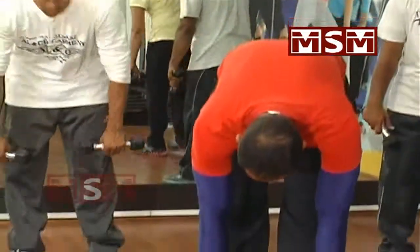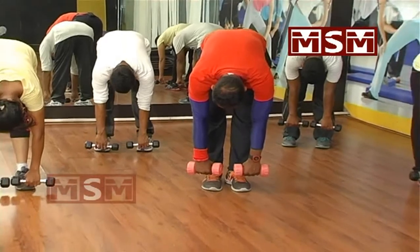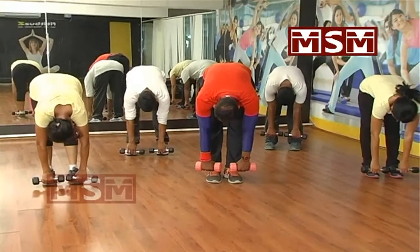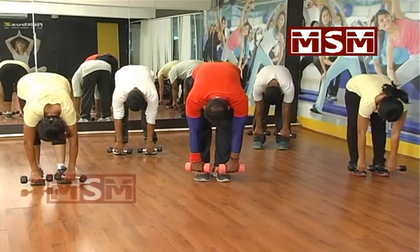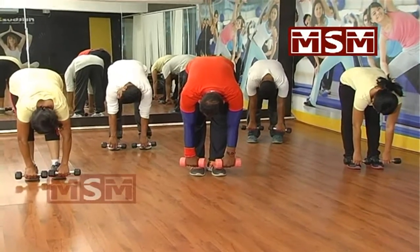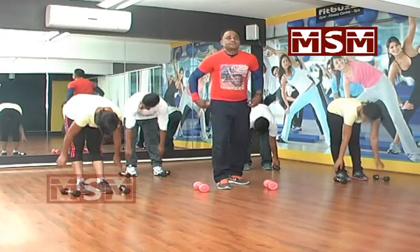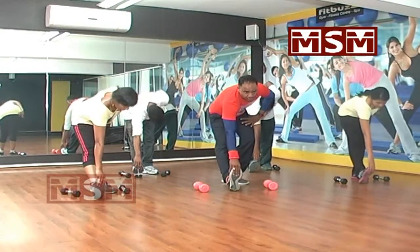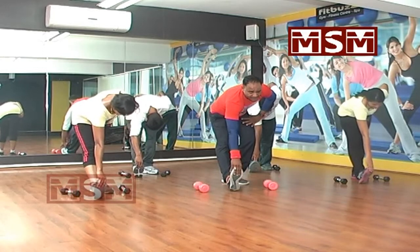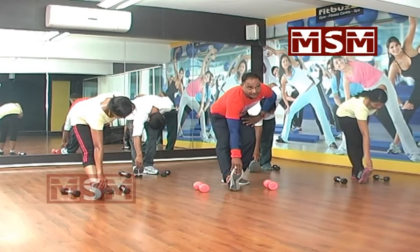Chalo, bend forward, touch your toes. 1, 2, 3, 4, 5, 6, 7, 8, 9, 10, 11, 12, 13, 14, 15, 16, 17, 18, 19 and 20. Place the dumbbell aside now. Now right leg on the heel. Touch your toe. 1, 2, 3, 4, 5, 6, 7, 8, 9, 10, 11, 12, 13, 14 and 15.